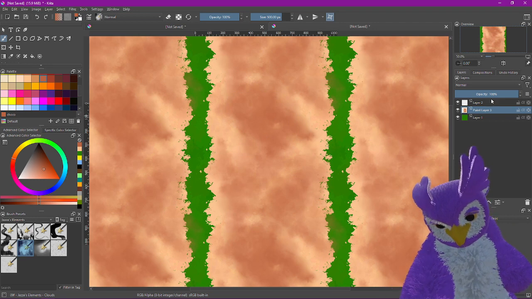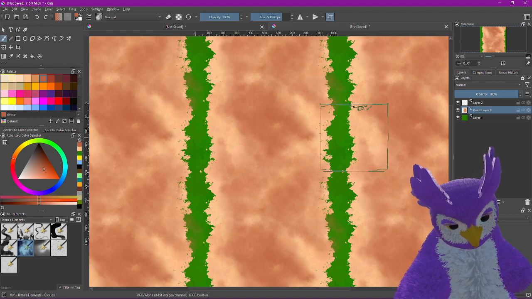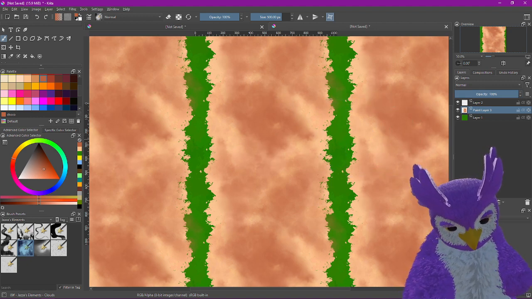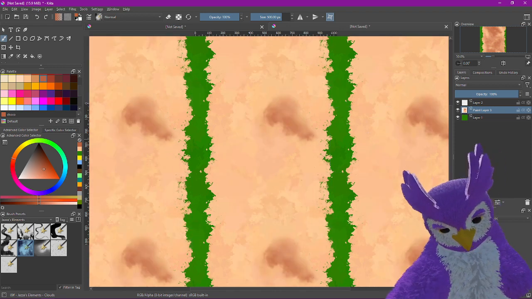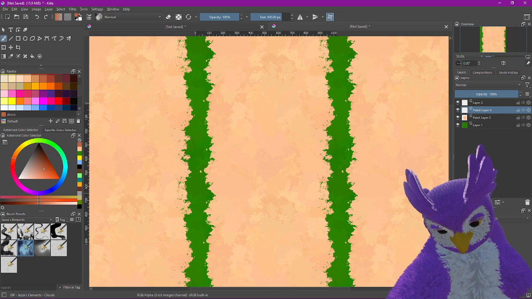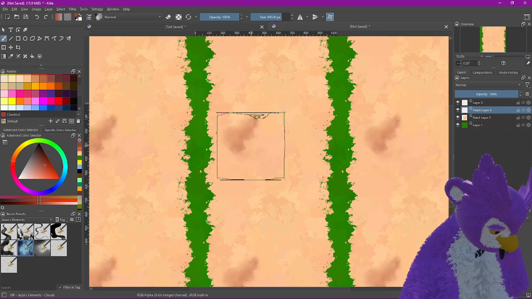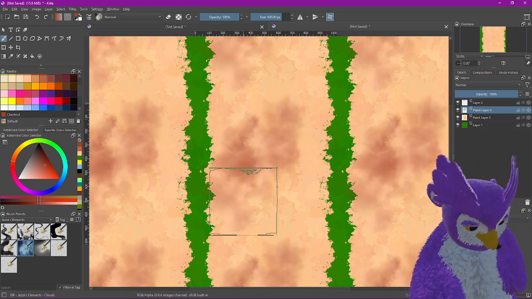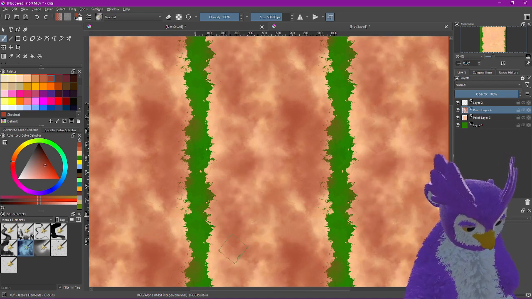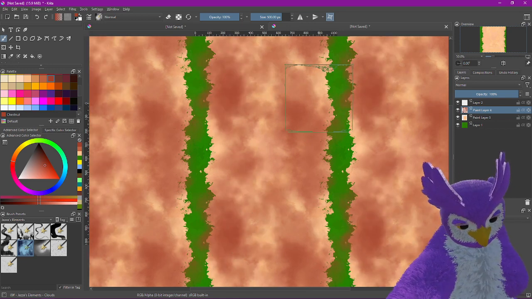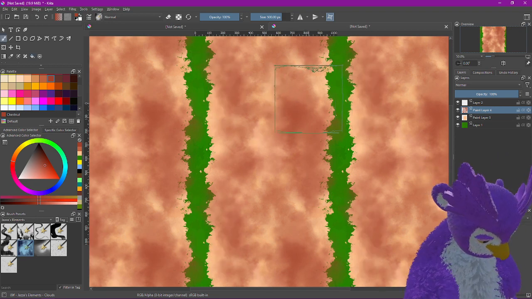It might be too dark. Let's undo. Let's just make a new layer and do it on that layer. Don't want to go on the grass part of it too much.